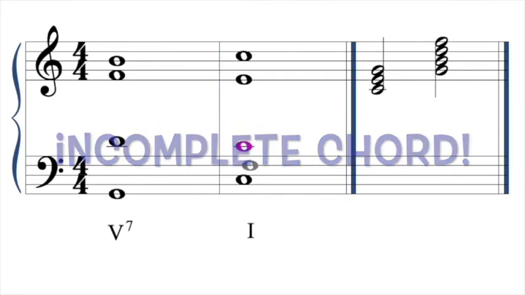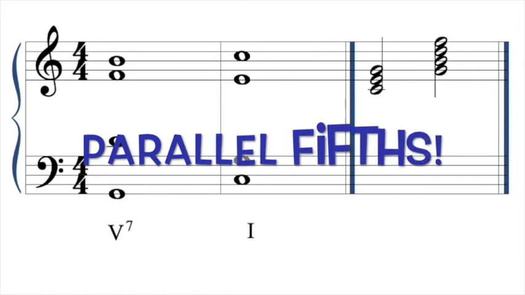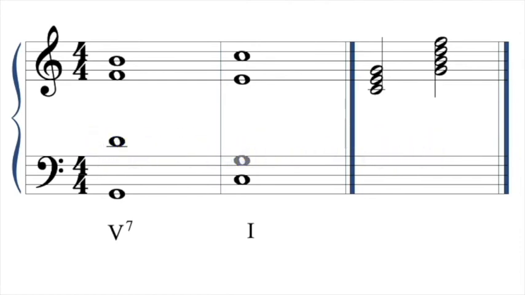If we wanted to make this a complete 1 chord, then we've created a new problem for ourselves, because we have the root and the 5th here, so an interval of a perfect 5th between the bass and the tenor, and we have an interval of a perfect 5th between the bass and the tenor. So we have parallel 5ths, and so that's not cool either. So this creates a situation where we have to choose between incompleteness or avoiding parallels, and we want to choose incompleteness over avoiding parallels.